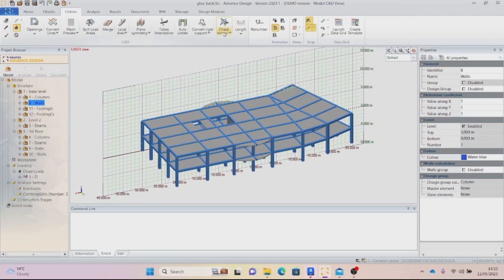So normally, before running any analysis, I prefer to check for any warnings or errors, generally when I transfer models between software, just in case something has been missed and may cause an error in my analysis later. Hopefully there are no errors, which means the creation of the model in Revit was absolutely fine and correct. So now I'm ready to run the analysis and obtain the results.